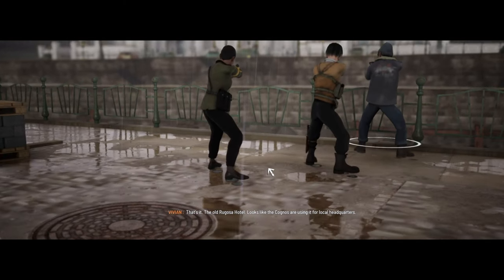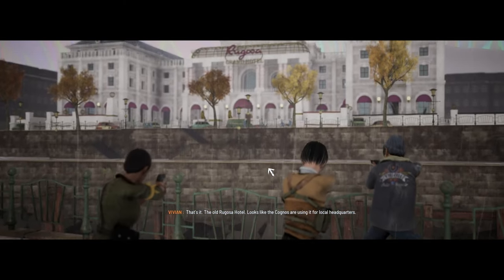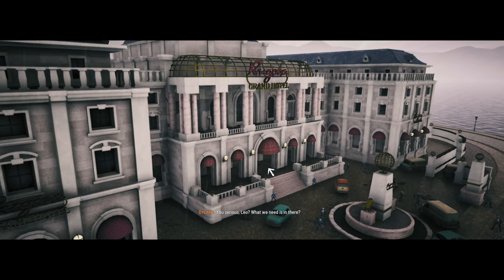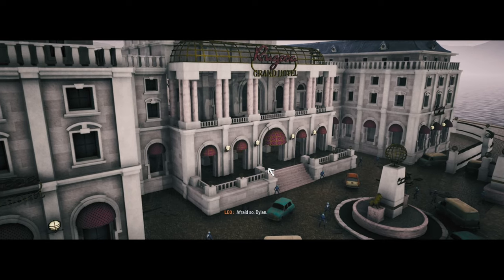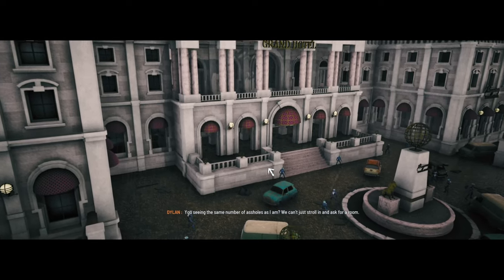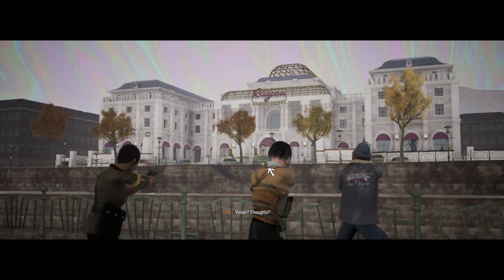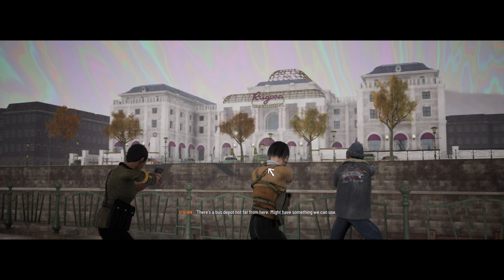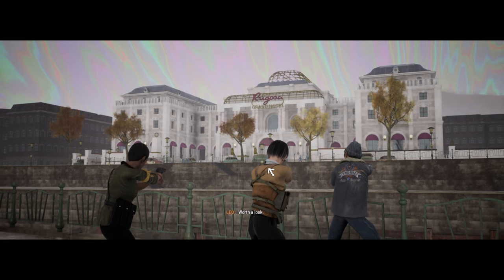That's it. The old Ragosa Hotel. Looks like the Cognos are using it for local headquarters. You serious, Leo? What we need isn't there? Afraid so, Dylan. You seeing the same number of assholes as I am? We can't just stroll in and ask for a room. Vivian, thoughts? There's a bus depot not far from here. Might have something we can use. Worth a look.